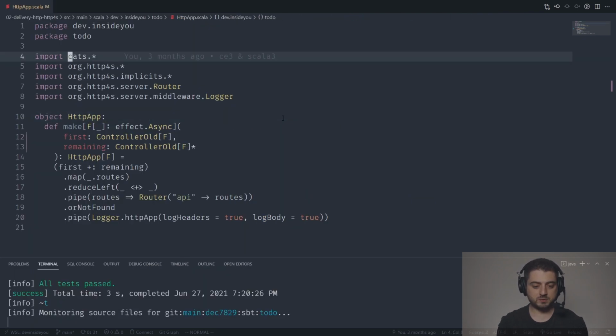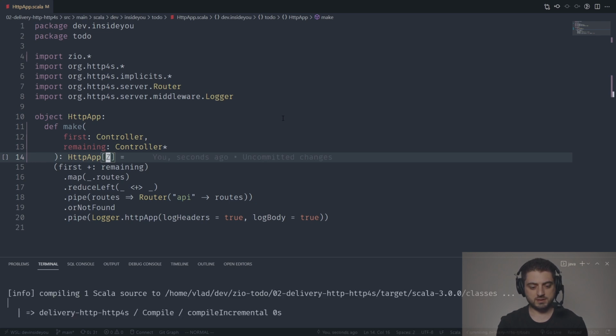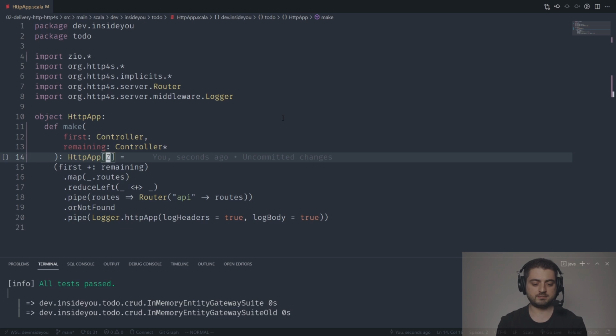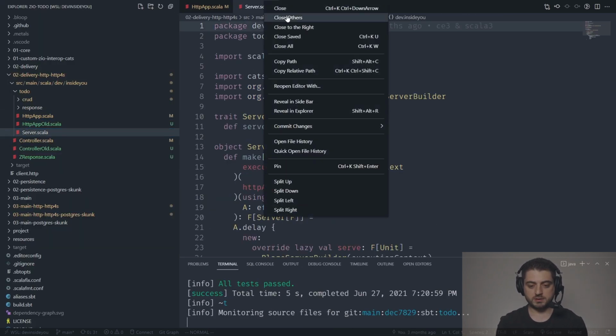We can pretty much go over here, change this one to ZIO, go over here. So we probably don't need this entire thing. We need to find old, and remove all of the old stuff like this. So this is going to be a controller that is not going to have this, it's not going to have that, and it's going to be an HTTP app for Z, and the rest should stay the same, I believe. Let's see. Yeah, that's the whole thing. The last one that is left is the server, right?